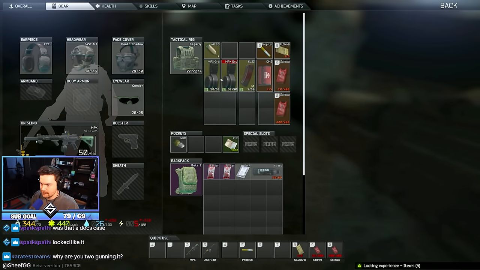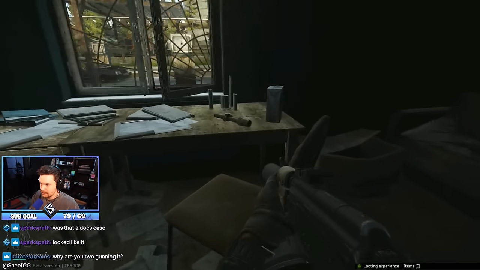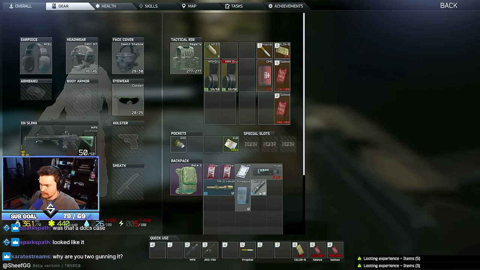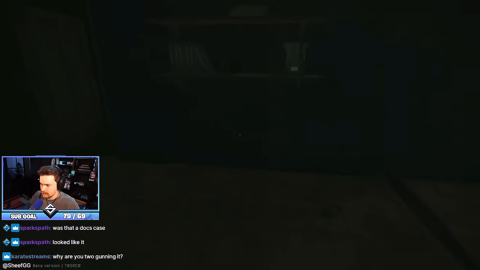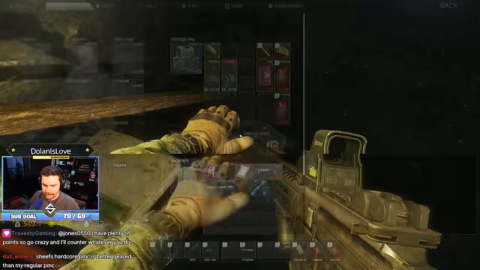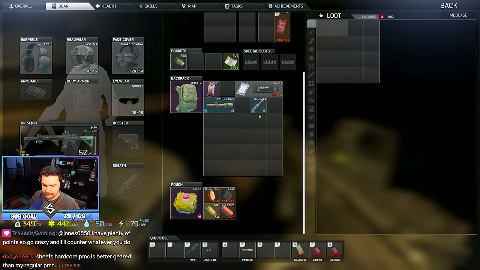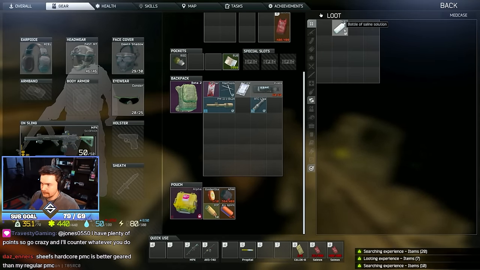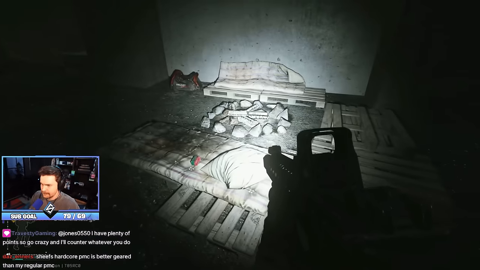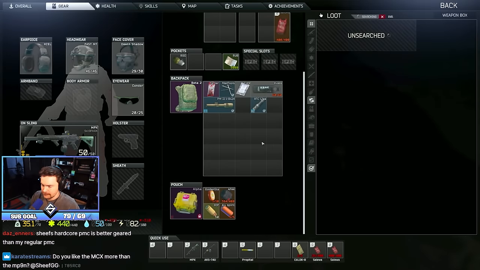I don't think that's good ammo. It's HP, SP. It's good mag though, or good scope. Let's eat and drink. Hey, let's go, Dolan. There's a horse, but I don't need a horse. But I won't say no to one.